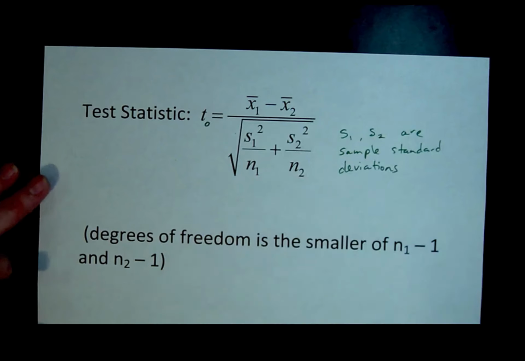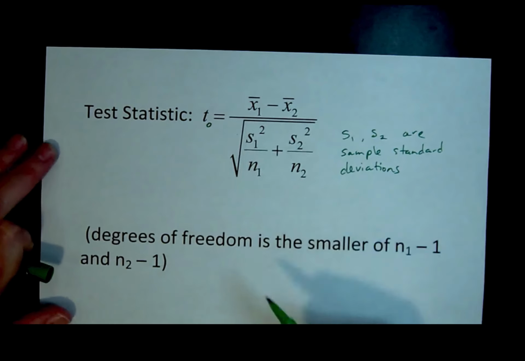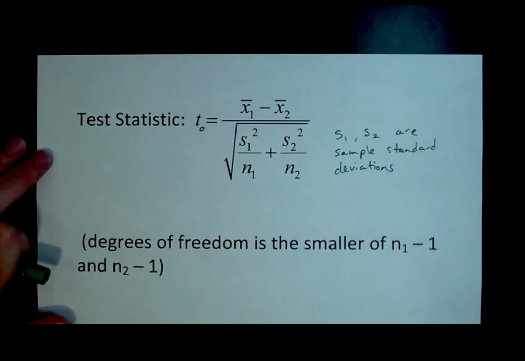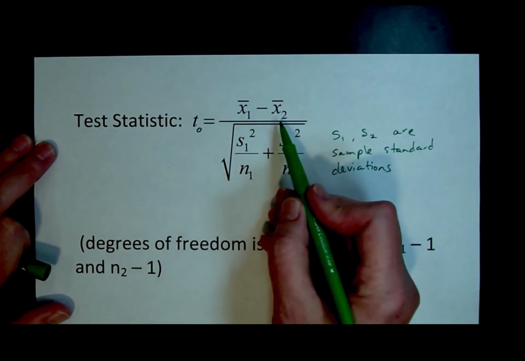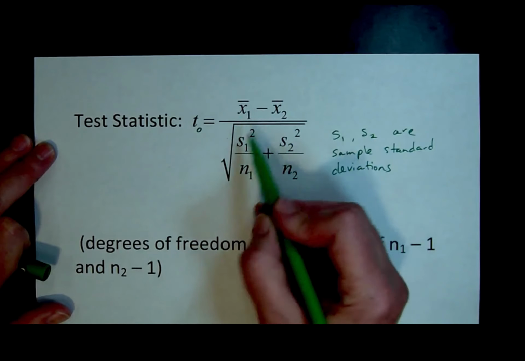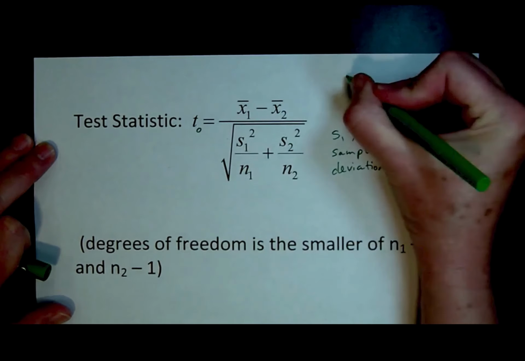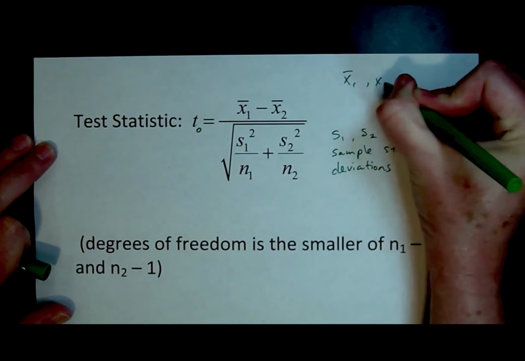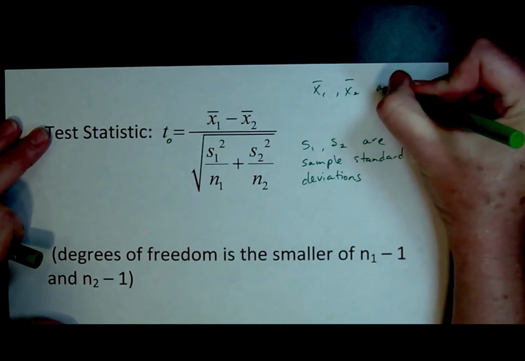I think what we said a little higher on the page, we just mentioned that sigma 1 and sigma 2 are the population standard deviations for population 1 and population 2. The S's refer to the samples. Similarly, we had said that mu1 and mu2 were the population means. X1 bar and X2 bar are the sample means for the sample from population 1 and the sample from population 2. So I'll just make a note of that here so we know what all the letters in the formula mean.